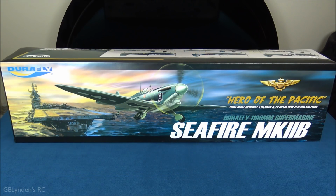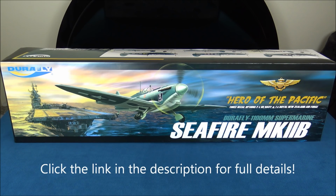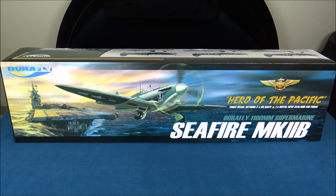Alright guys, this is what we had going on inside that HobbyKing shipping box. This is the brand new Seafire MkIIB. This is basically a conceptual variant of the very famous World War II Supermarine Spitfire. It is 1100 millimeters. For me, that is the perfect size RC plane of just about any type, especially a Warbird. But coming up next, we are going to talk about the specific specs.